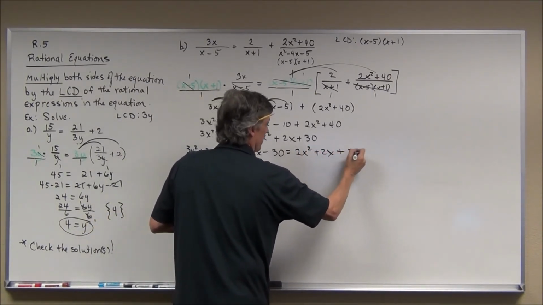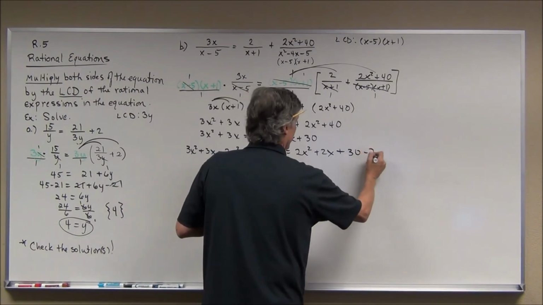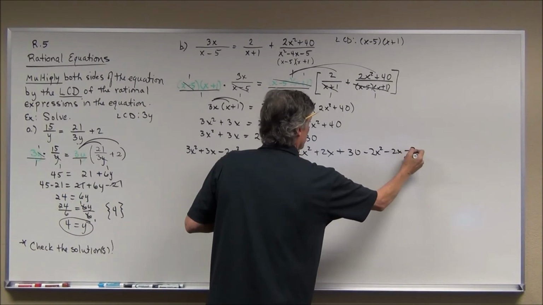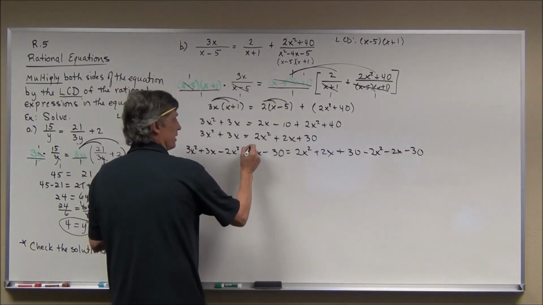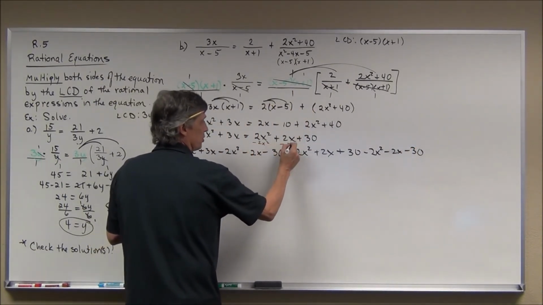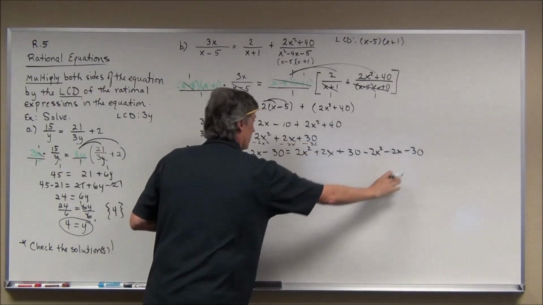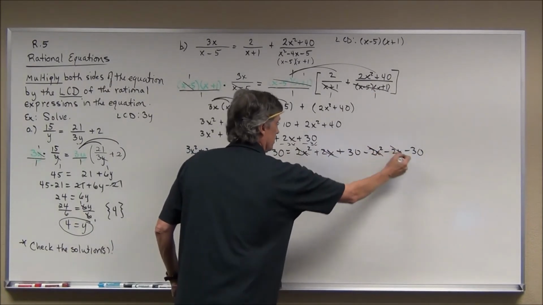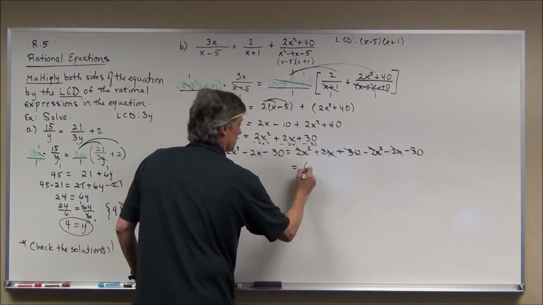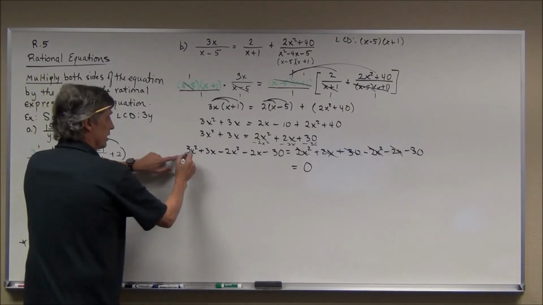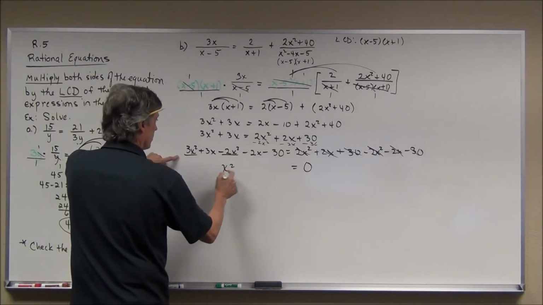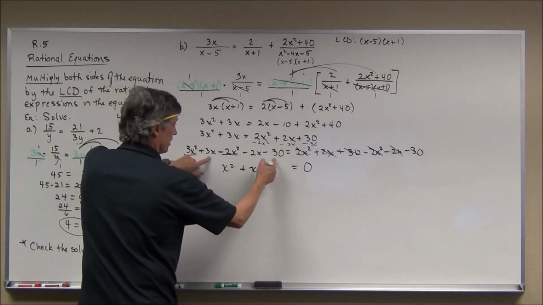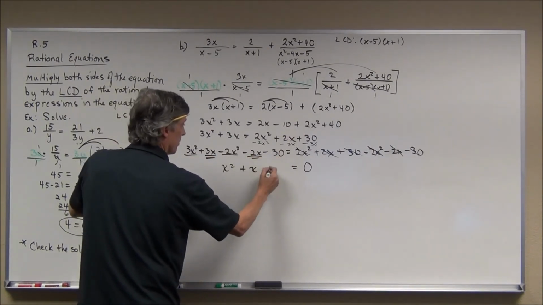Here's an advantage, I think, of taking the shortcut and writing out right underneath it what you're subtracting: minus 2x squared, minus 2x, minus 30. Students will write that, like I have here, and they see how it cancels out a little bit more quickly. These do cancel, these do cancel, these do cancel. So on the right side I do have 0. On the left side, combining my like terms, I have x squared plus 1x, right here and here, and then the minus 30.